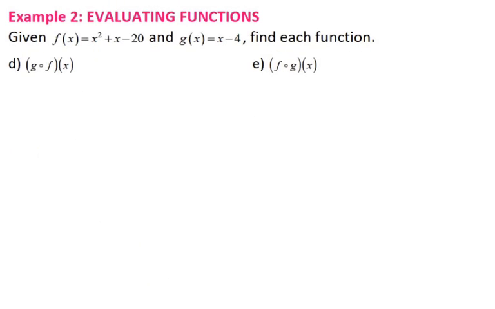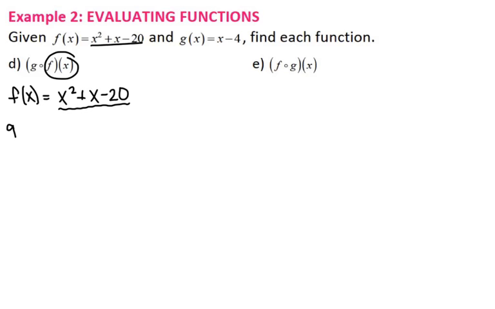Alright, now the composition of functions. So the composition of functions, not numbers anymore, of functions, you're doing the same thing, it's just that you're not plugging in numbers, you're plugging in functions. So I'm going to start with f of x first. So f of x equals, if you look up here, x squared plus x minus 20. Just like with the numbers, whatever your output is of your first function, that becomes the input of your next function. Now it looks weird because your input is not actually a number, it's a function, but that's okay.